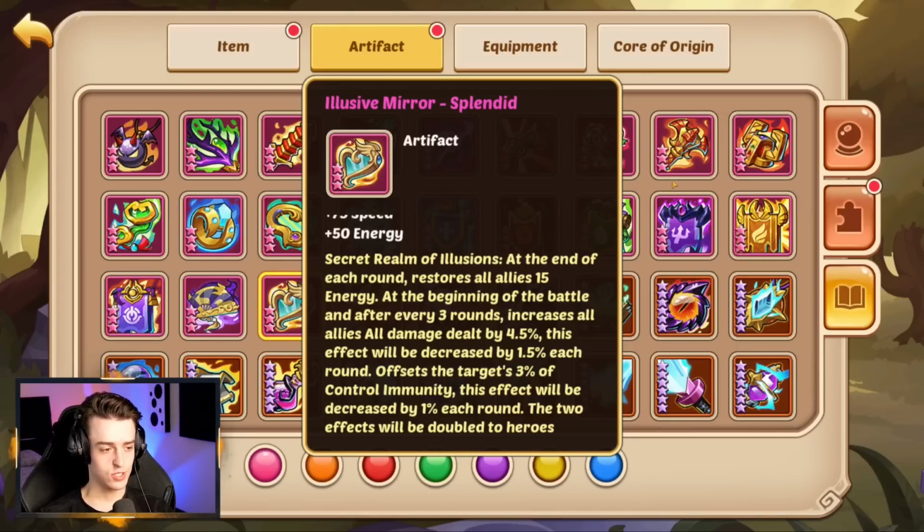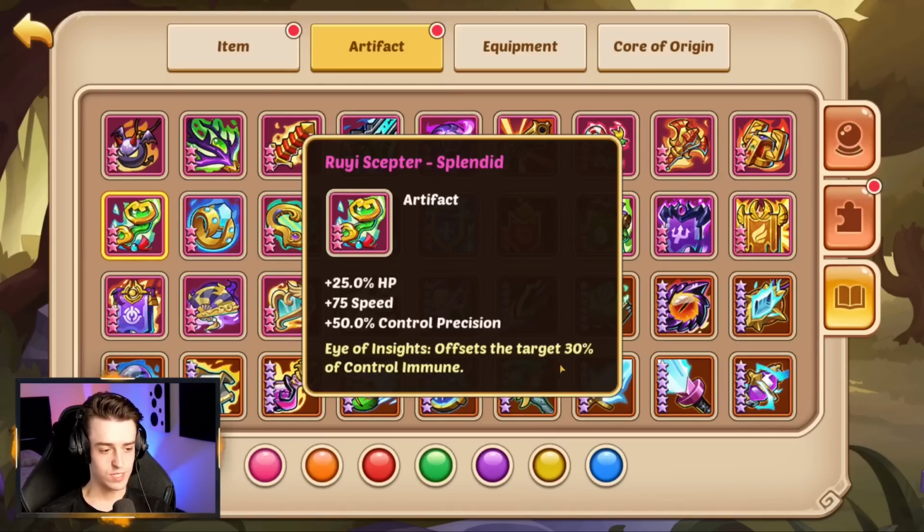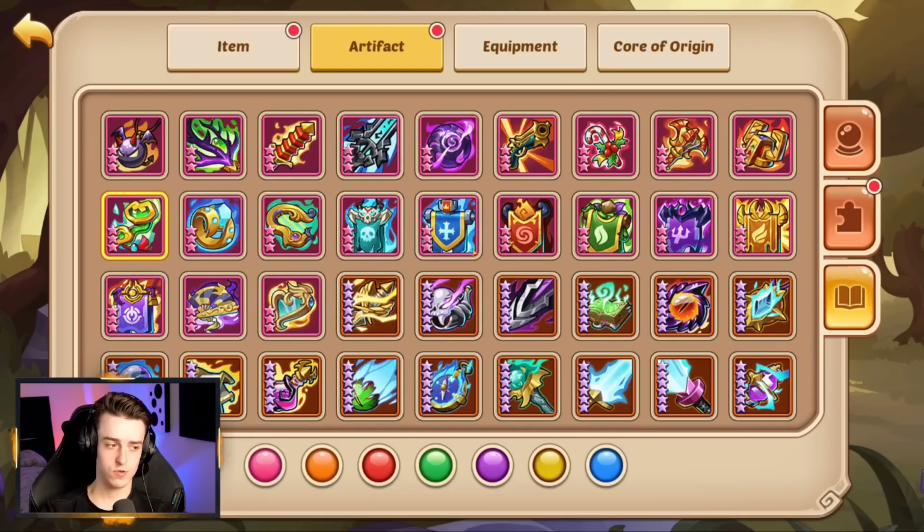Yes, an artifact such as Ruyi Scepter is far more consistent in this measure, as Ruyi Scepter actually gives you a whopping 30% control immunity offset. So obviously, if you want a hero to have consistent crowd control, it's still better to go with Ruyi Scepter, and that as well offers 75 speed and 25% HP. On top of that, you gain control precision, so Ruyi Scepter, the better artifact here.